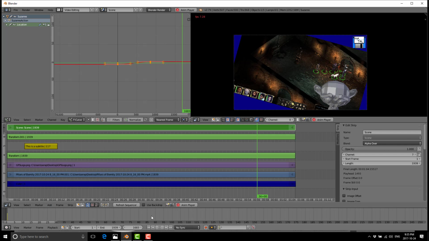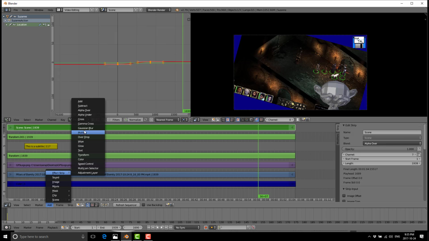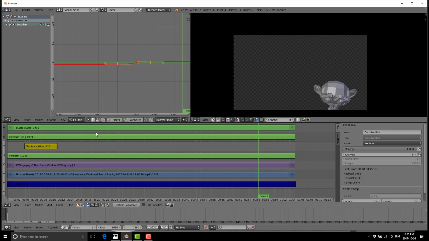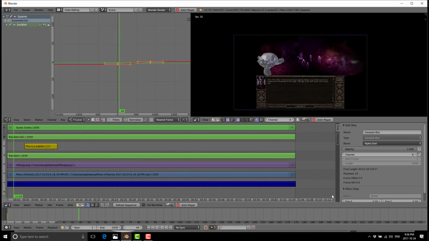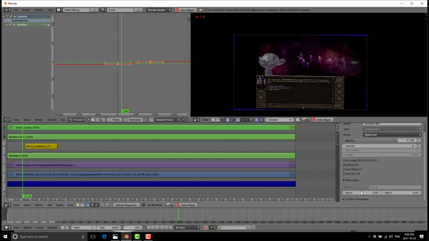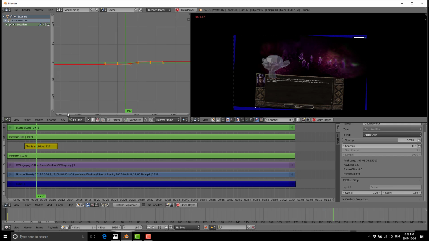We could add a blur to our monkey, for example. We could just select that guy and go add effect strip and then Gaussian blur. Oh, so then again, the same thing just happened. So you got to make sure that your alpha is set to the right value. So drop down the opacity a little bit. Set the blur amount, and then over time that will blur across the screen. So there's a bunch of very cool things that you can actually do with Blender as a video editor. And you can completely ignore the 3D stuff. That was completely optional, but it does show you what functionality is available to you.